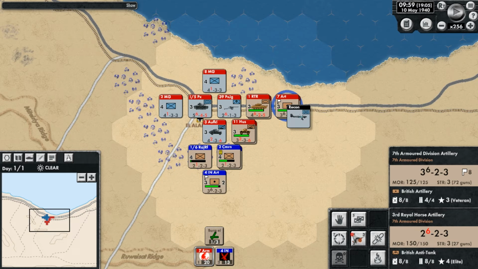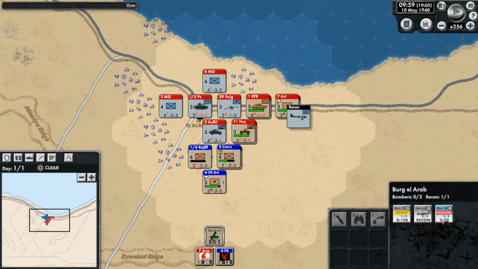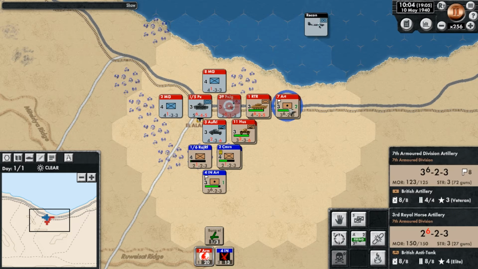What I want to do is pound him with a strike with that. I want to strike with this. Sorry, I want to strike with this there. And I want to see on my aeroplanes. You see, they're damaged and they're unavailable. See, now I've lost most of my air there.